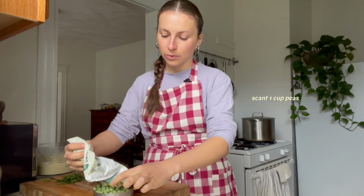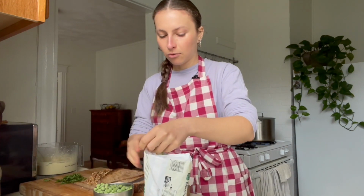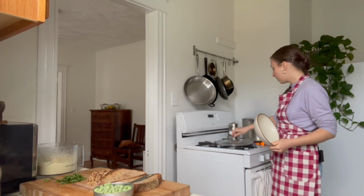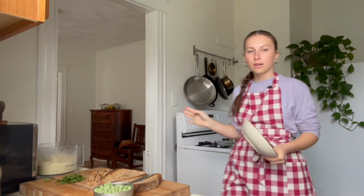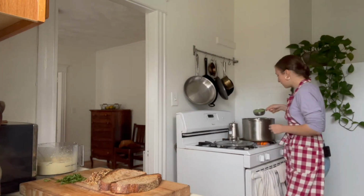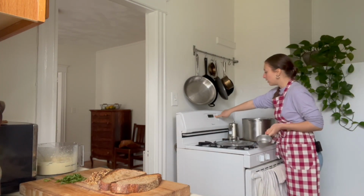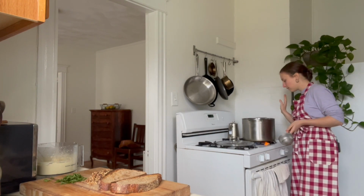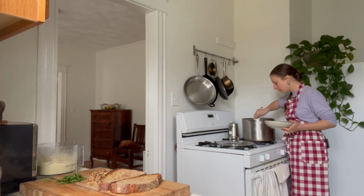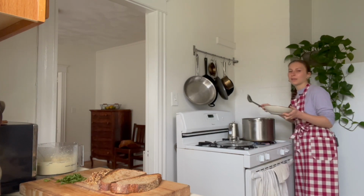Since these are frozen, we're gonna blanch them real quick, and just to take off a little bit of their raw bite. And I've got the same water here that I used for the cauliflower. It's boiling, and I'm gonna go ahead and drop in the peas. And these don't need much time at all, around 30 seconds. Once the 30 seconds are up, I'm just gonna use my slotted spoon to get the peas out. Actually, I'm gonna strain them.